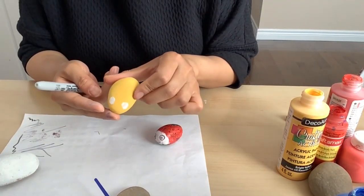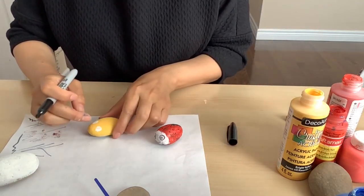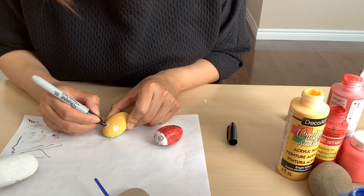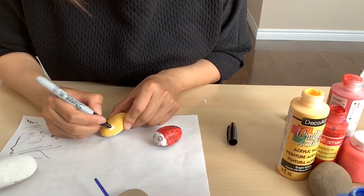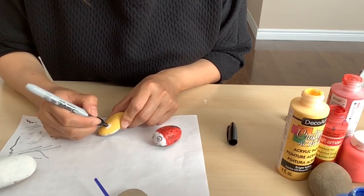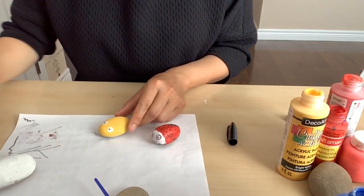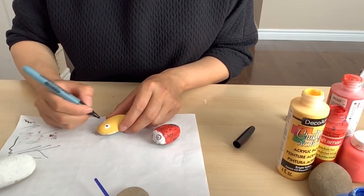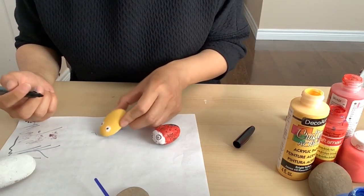Okay, my rocks are all dried. I also added some dots on my ladybug, and I also added eyes and a smiley face on my ladybug, and then I'm going to draw my bumblebee. I painted two white dots for my bumblebee's eyes. I'm going to put a little black dot for the eyes.